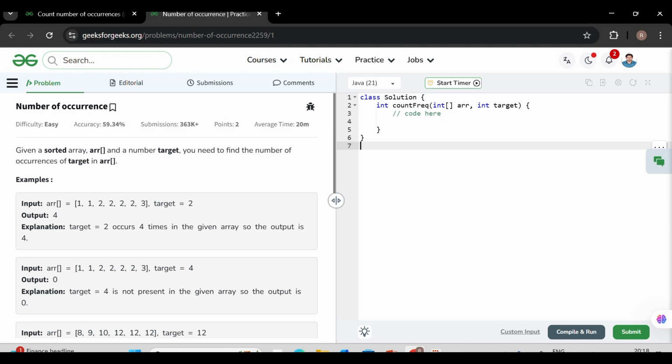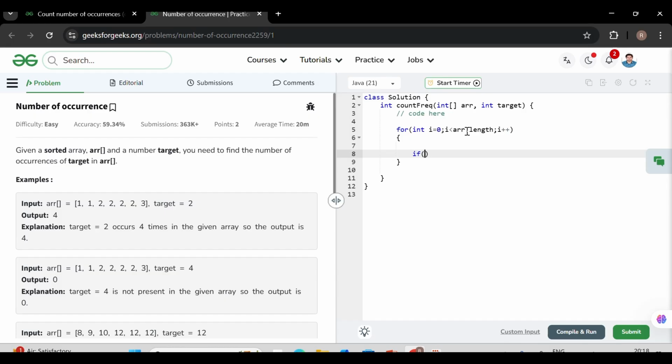Okay, so now firstly we will traverse over the entire array with a for loop: int i equal to 0 and i is less than arr dot length, semicolon, i plus plus. Okay, now you will check whether array of i is equal to target, then you have to increase the counter.